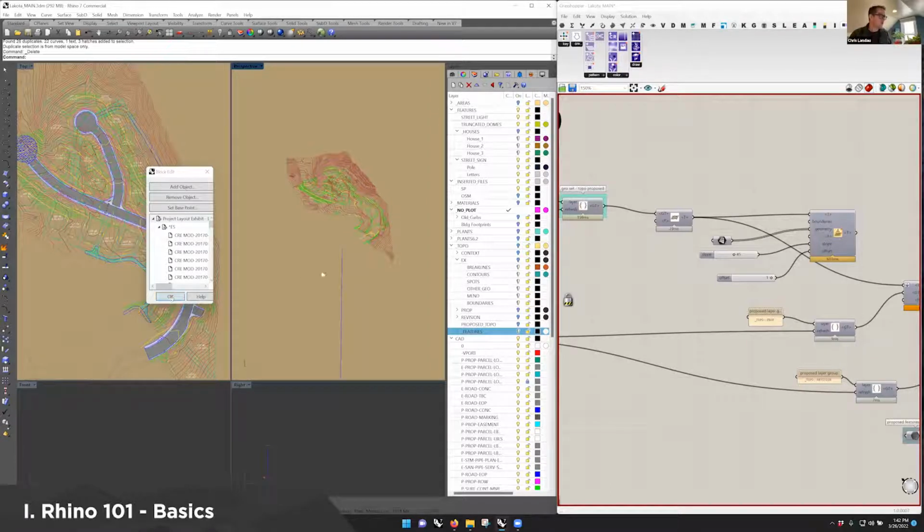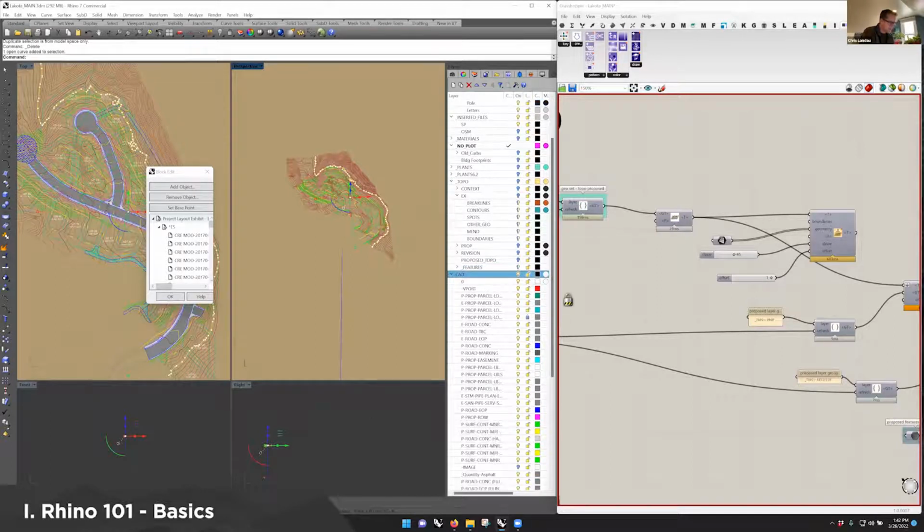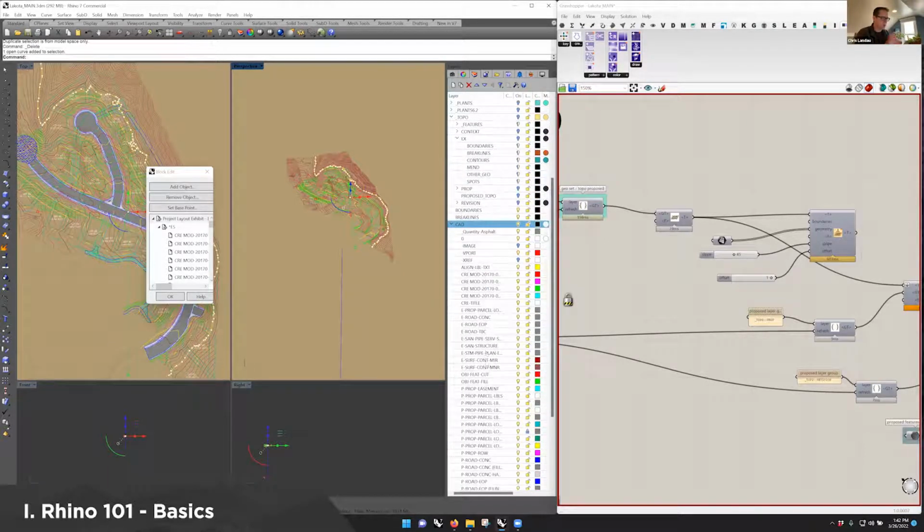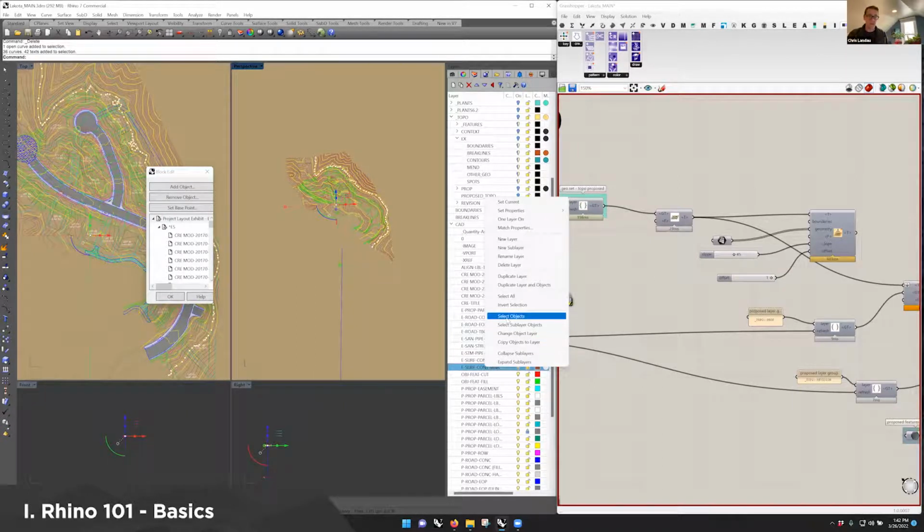The other thing to note is, if you want to select all of the red contours, for example, just click on one of them and down at the bottom you can see the layer name. It says CAD and then a double colon, which means it's a parent layer of something: CAD double colon E surf. Then you can go to that layer, right click on it, and say select all geometry or select objects, and it will select everything on that layer.